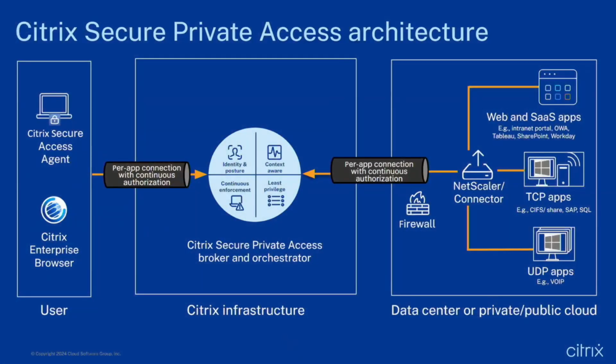That means once you're logged into the VPN agent, you're getting access to the web apps through your native browsers, which is your preferred browsers like Chrome, Firefox, or Edge, or you're getting access to all of your TCP UDP, which is client-server applications, directly through your desktops. The second one is the Citrix Enterprise Browser, which is pretty cool because customers nowadays also want a way for accessing these backend web applications through a lot more secure enterprise browser mechanism.